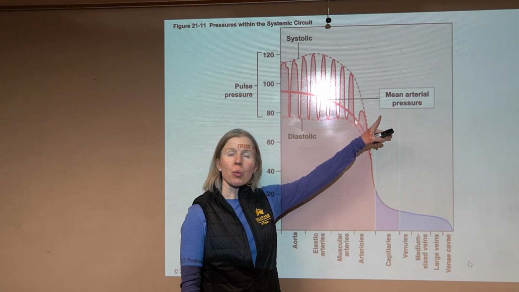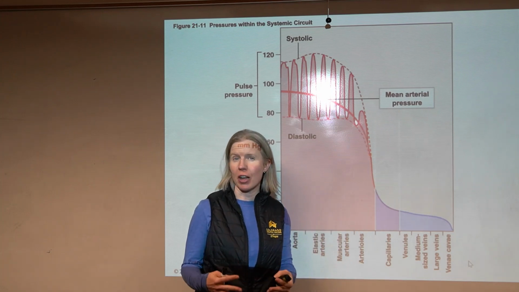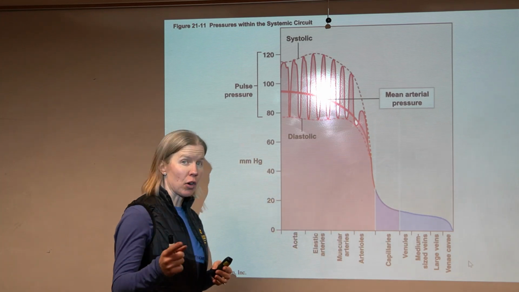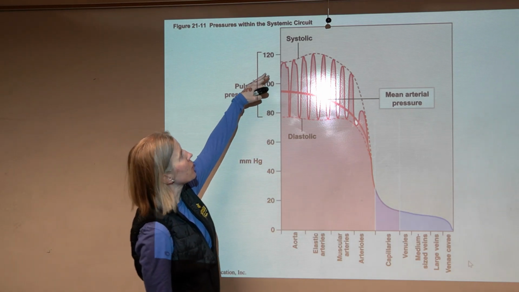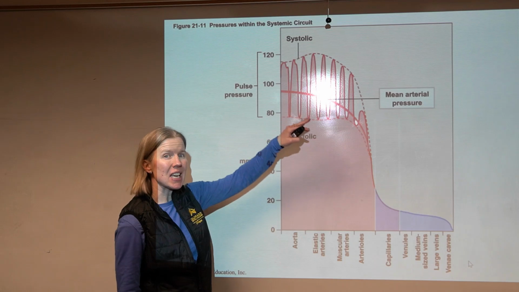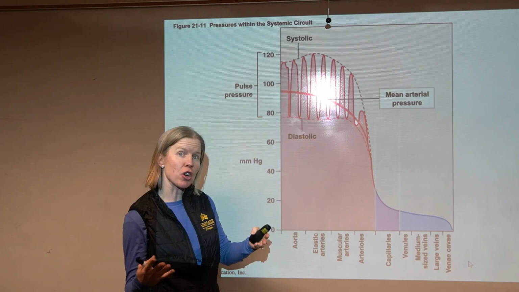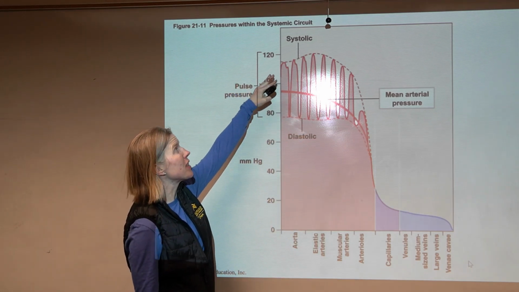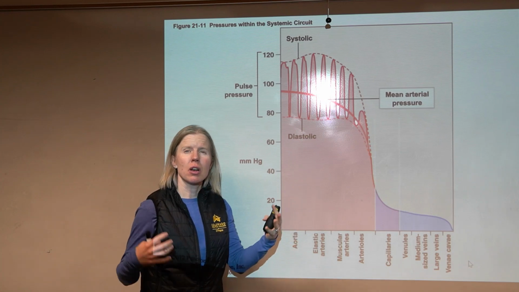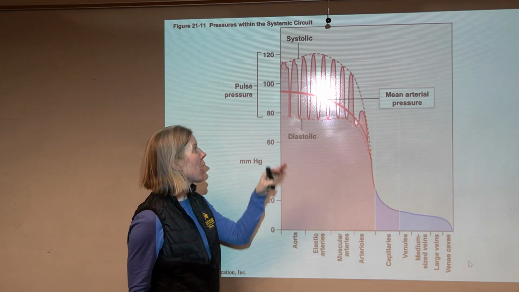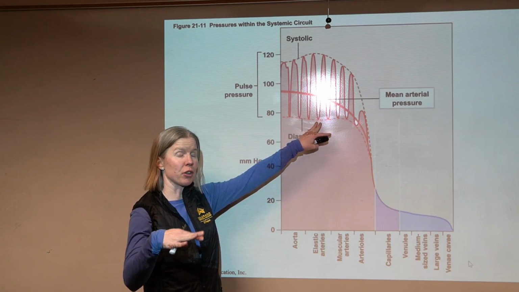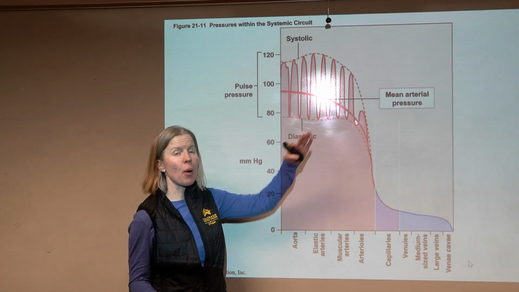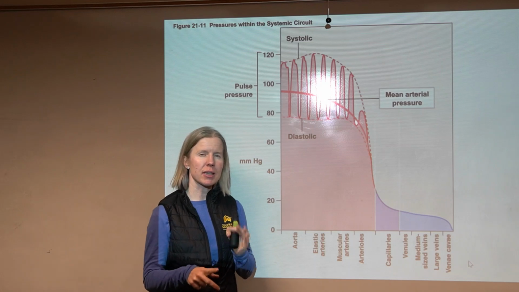Mean arterial pressure is an important value that we can calculate, but before we do that, let's just think about what it means. So they're showing you here that this mean arterial pressure, or average arterial pressure, falls somewhere between the systolic pressure, so what we're feeling when the heart contracts, and that diastolic blood pressure during a period of ventricular relaxation. And so it falls out somewhere in between there, but it's not exactly in between.